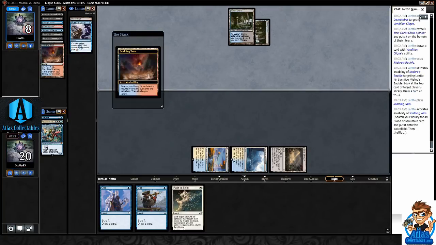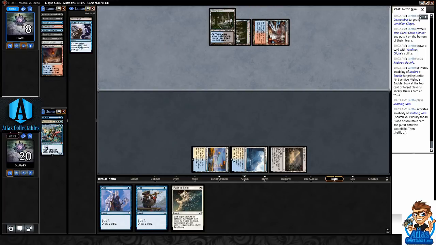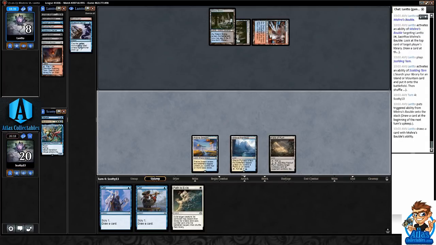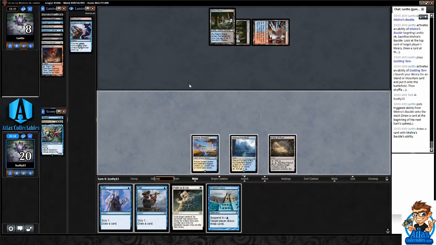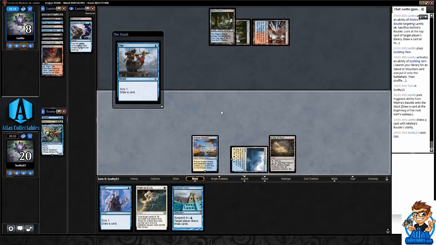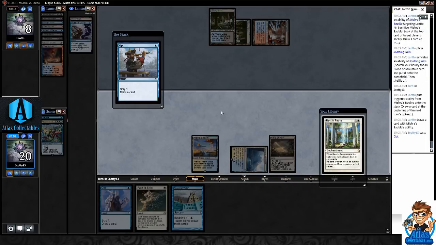Turn. Fetch. No shock. Okay. So their hand is Blood Crypt, Stubborn Denial, and now 2 unknowns. I'm gonna opt for a land. Damn. They're gonna Stubborn Denial this. And it's gonna be brutal.